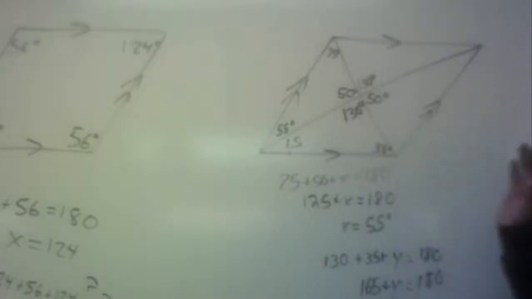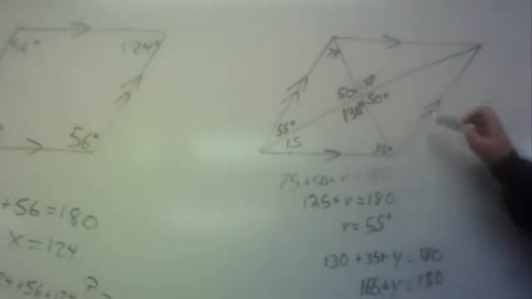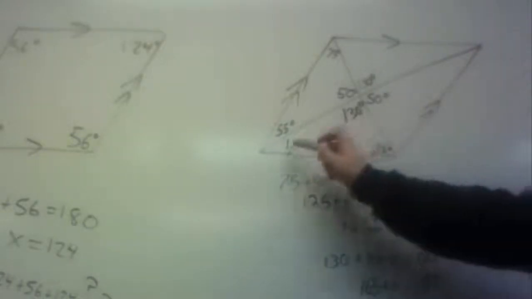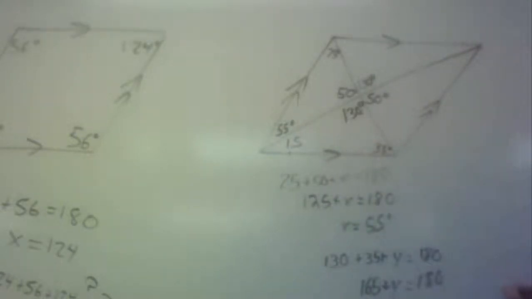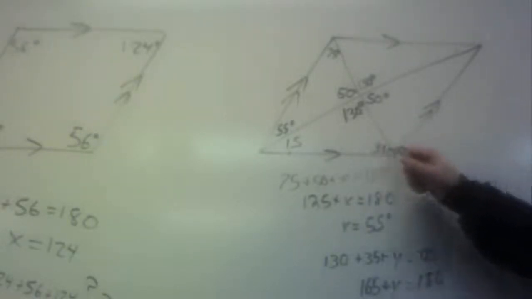Alright, so this was all stuff that we could have done before the chapter. This was vertical angles, linear pairs, the sum of the interior angles of a triangle adding up to 180. But now I look and I'm kind of stuck. Because this triangle here has only one. This triangle here has only one. And even if I look at a big triangle here, I'm still, actually I might be able to get away with that. Nope, I'm missing this part of this angle. I don't have both parts.